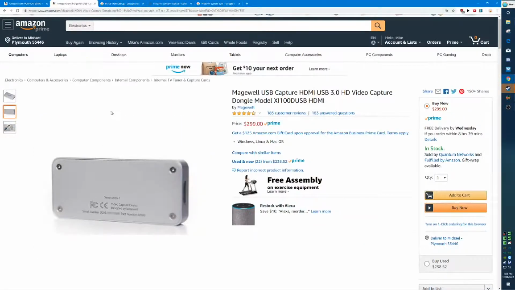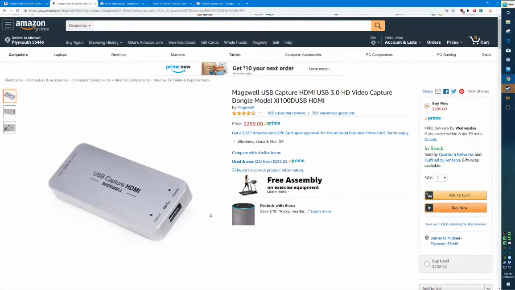What I tend to use them with is actually these Majorwell capture cards. What's nice about these particular capture cards and other brands of similar devices is that they're UVC, or Universal Video Codec, which means you don't need a driver to use them with most operating systems. It's really just plug and play, shows up like a webcam. But one major downside of these devices, especially HDMI-based versions, is that if there's any hiccup in the incoming video signal, or your device decides to change resolution, say an Xbox booting where it's going to change from 480p to 1080p, the device will drop out and show up as a new device with a new resolution. And software like Wirecast or OBS really doesn't deal with that very well.